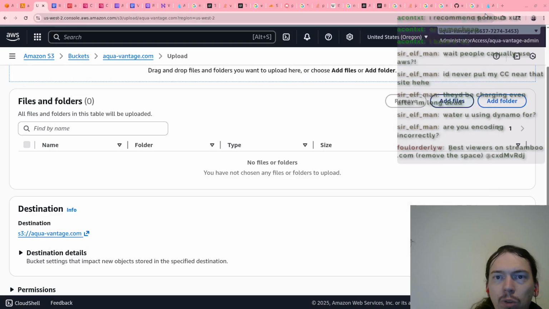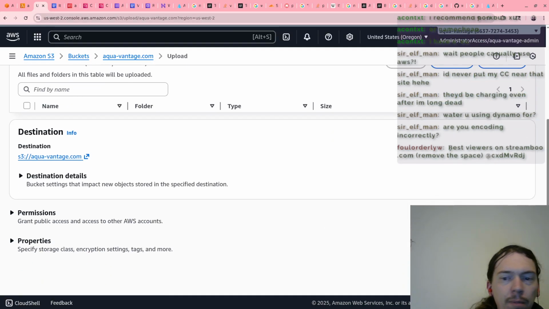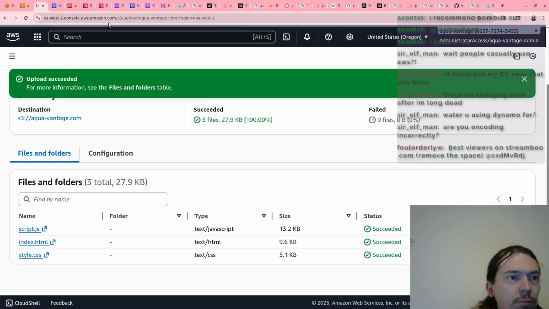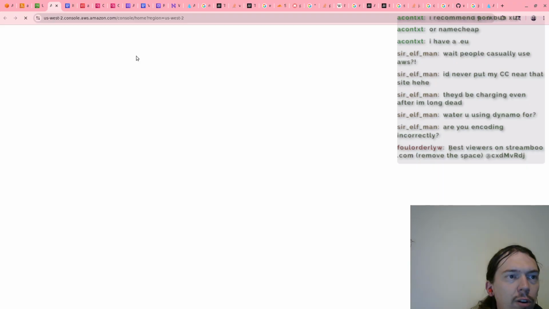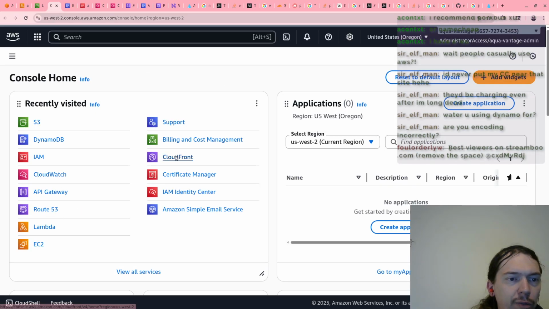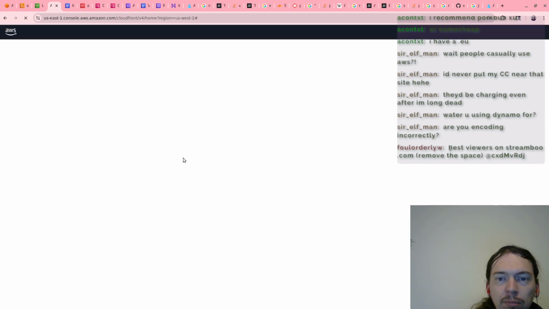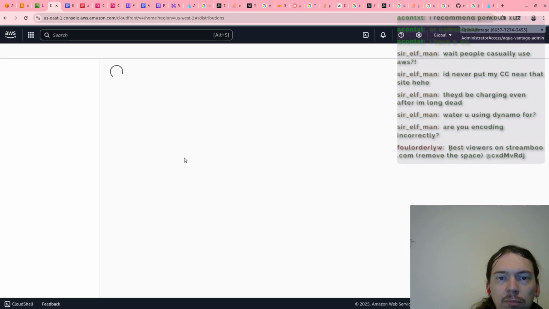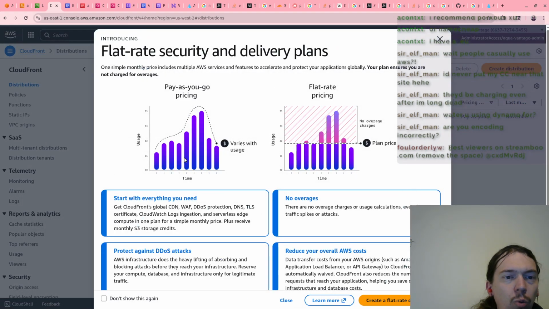So let's do those three. And then go over to CloudFront to make the invalidation. CloudFront. Whoa. Introducing flat rate security and delivery plans.